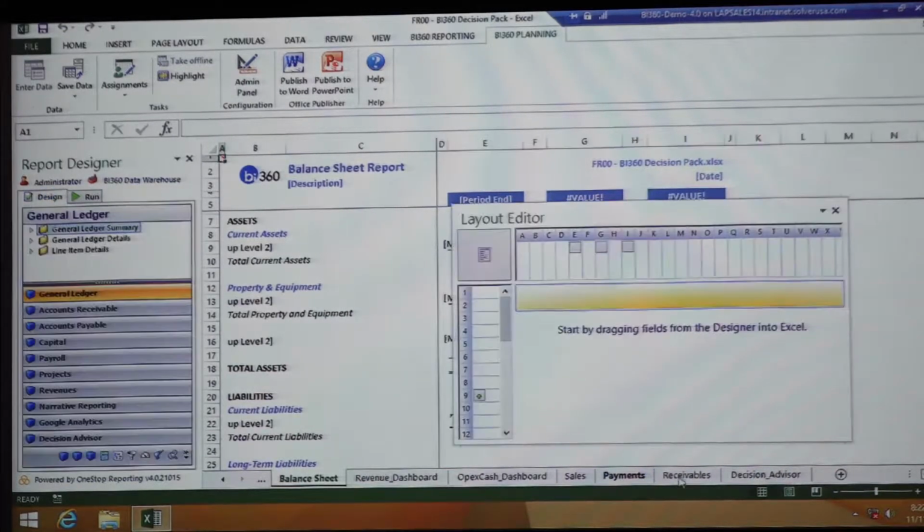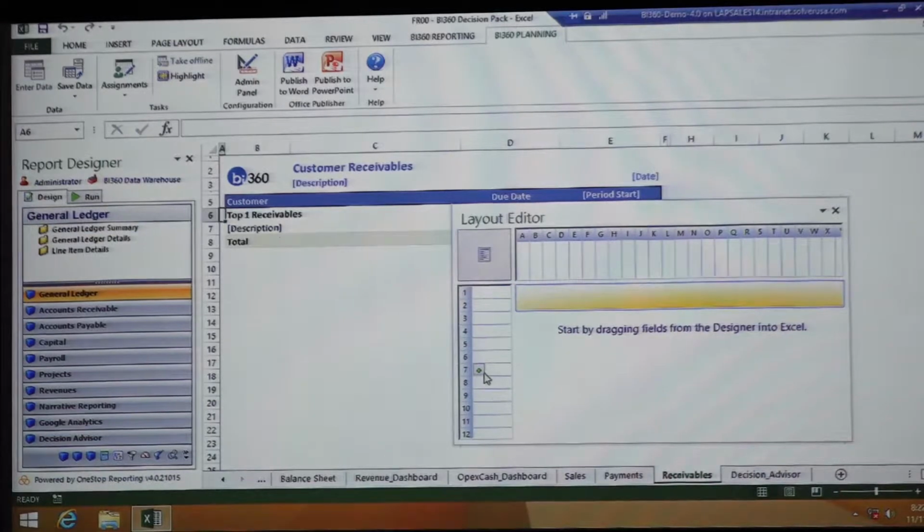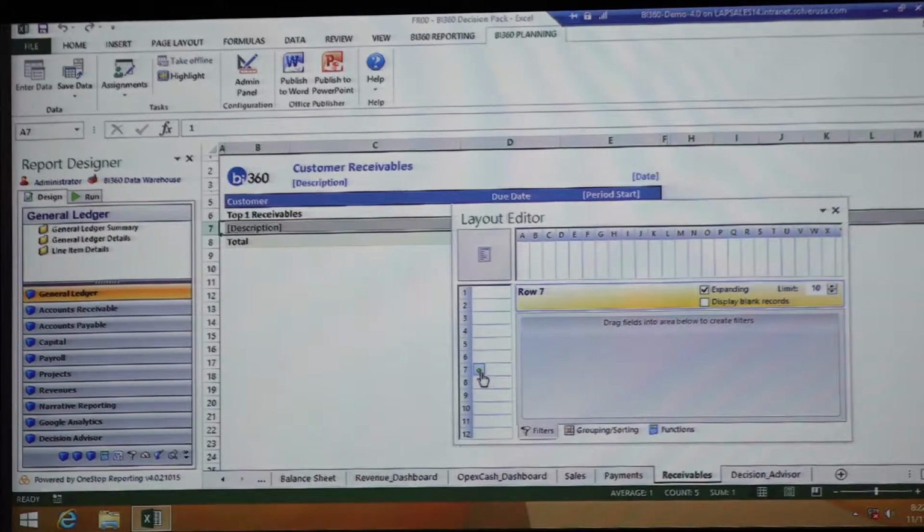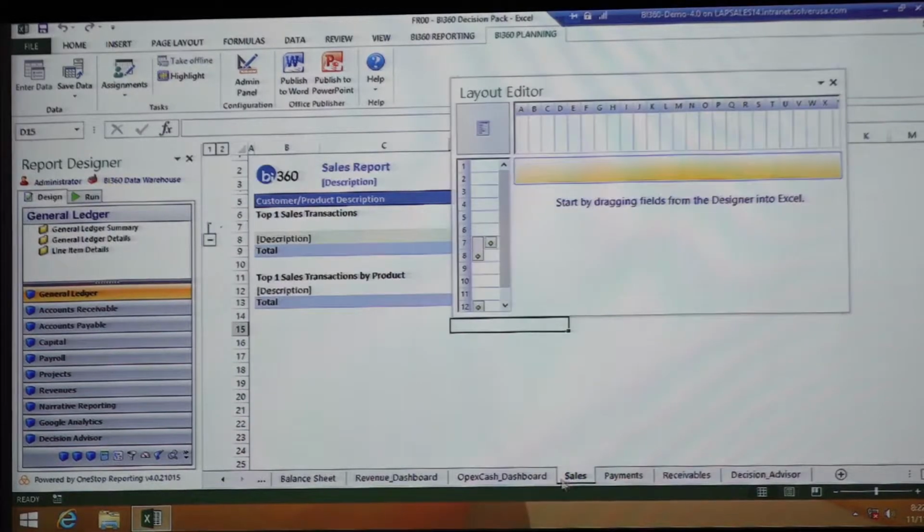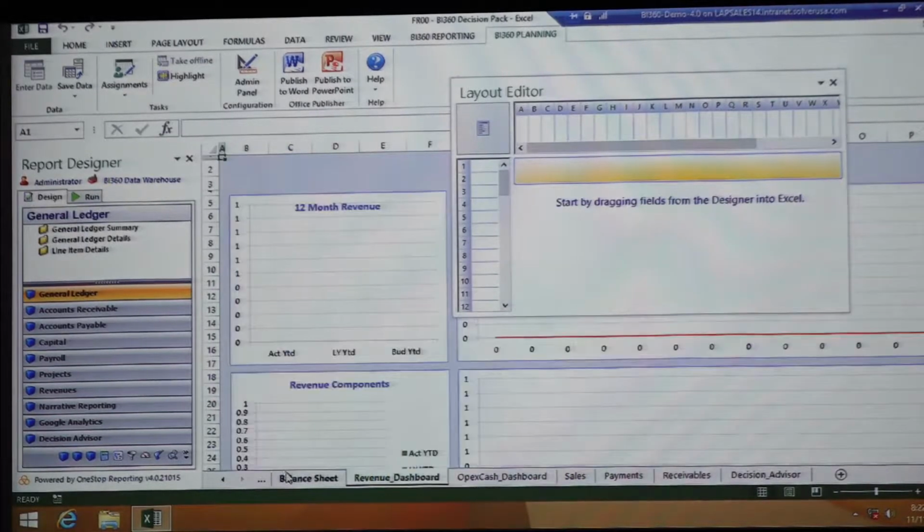So if I look at any of these tabs, if I look at receivables, what it's telling me right now is always give me my top 10 customer receivables. Similar with the trial balance, as this changes, it's going to update automatically in the system. And if I look at these tabs, nothing is hard-coded. Okay?